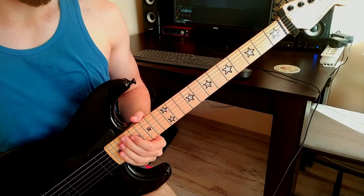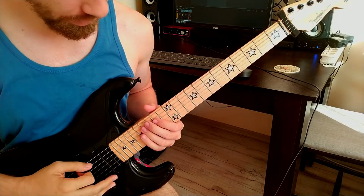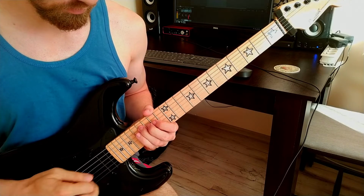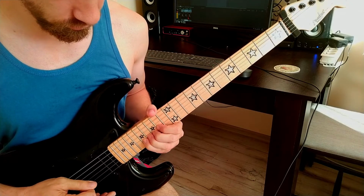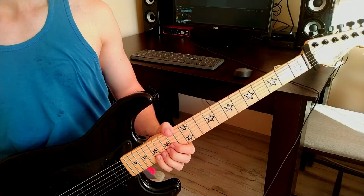And after this, you have exactly what I warned you about earlier, meaning that you have the same section, just one octave higher, and that's with that small difference, right?